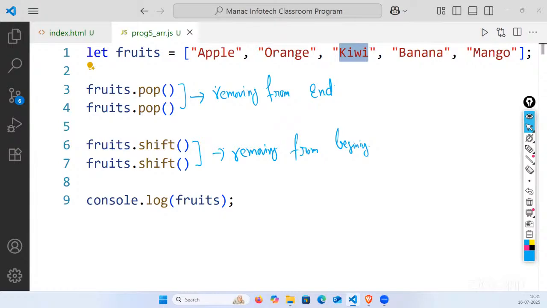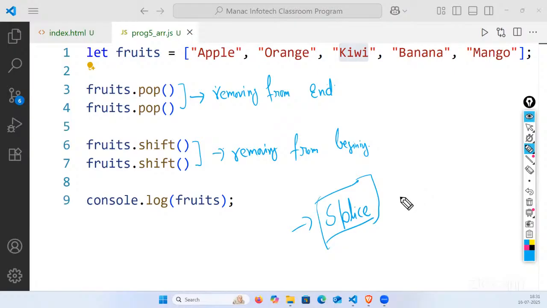So this is splice. I hope I'm pronouncing it correctly. How do you pronounce it? Splice. Okay, so let's use this. They have come up with some better name.